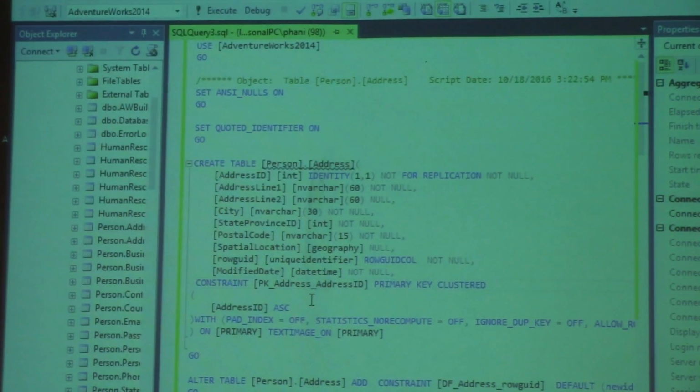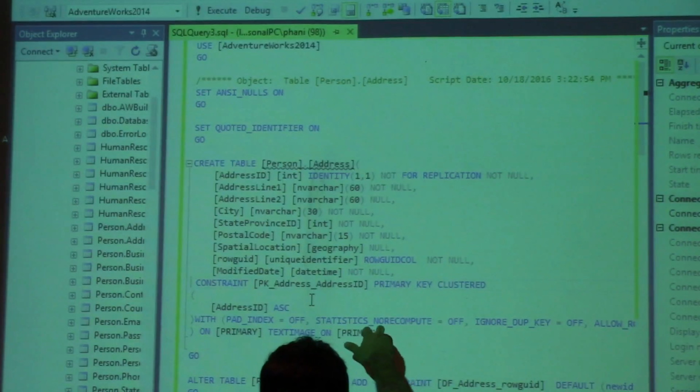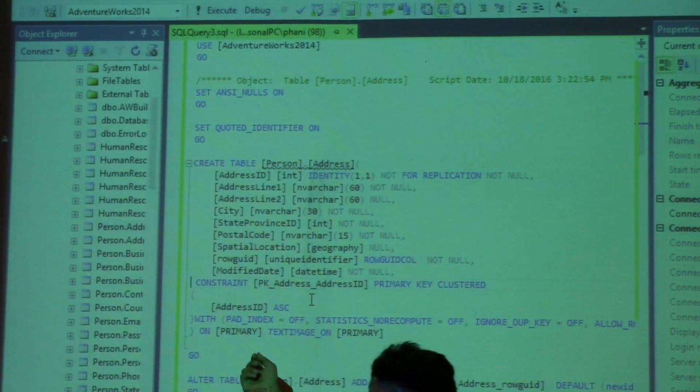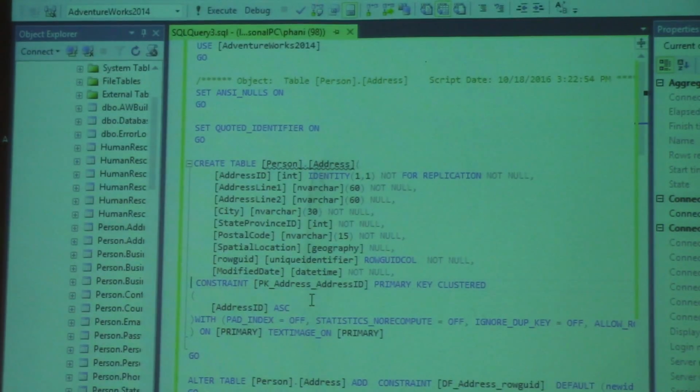For example, you can specify what kind of index you want to add, and the index can be sorted ascending or descending. So when are we choosing ascending, when are we choosing descending for the index?